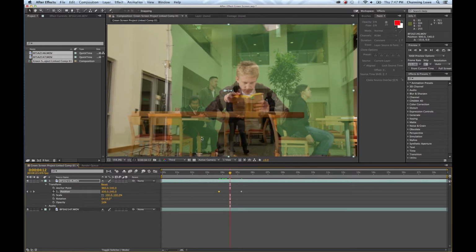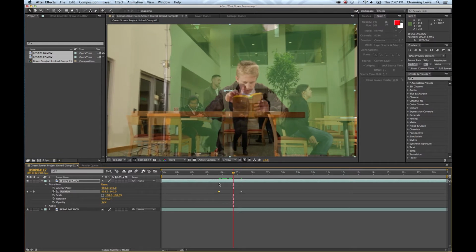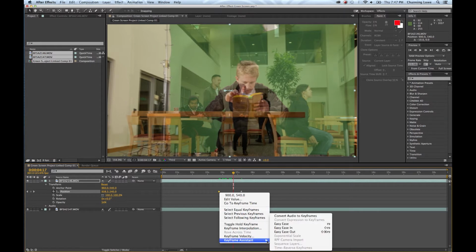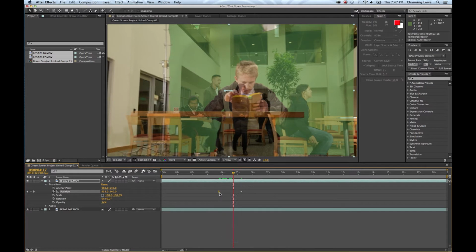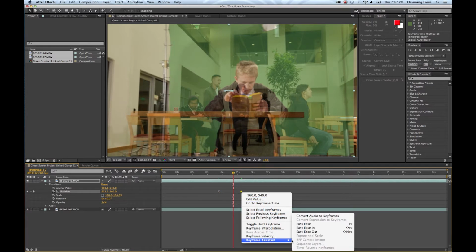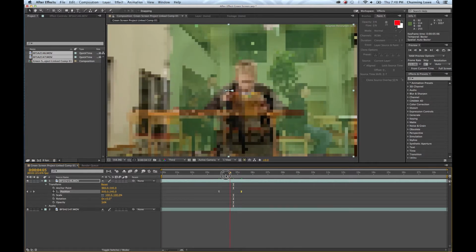For the most part, it has to just be pretty close. It doesn't have to be exactly accurate. I'm going to right click on this as well, make it kind of feather into it, and do easy ease, so it kind of eases in, eases out of it. Same as this one here, just so it doesn't look so computery, it'll look a little bit more natural.